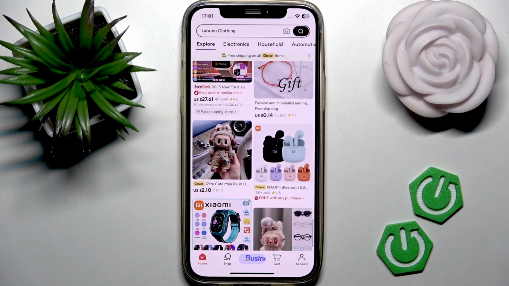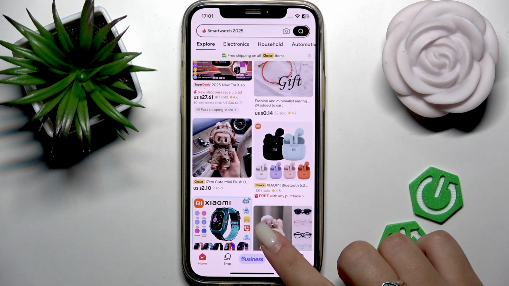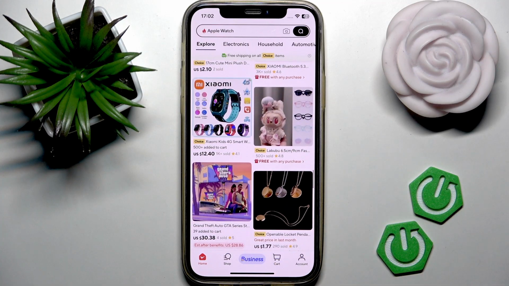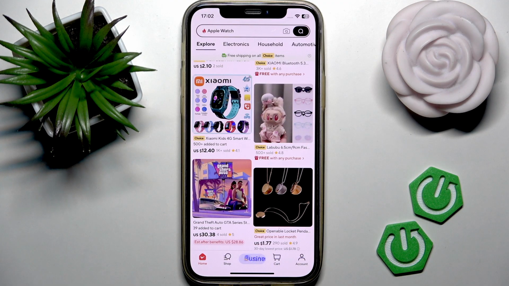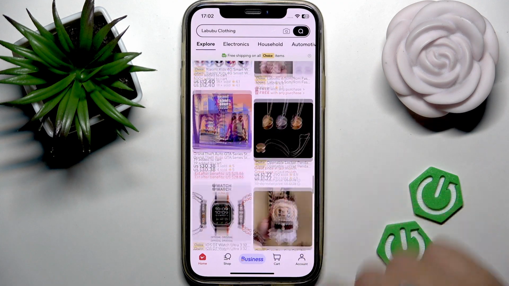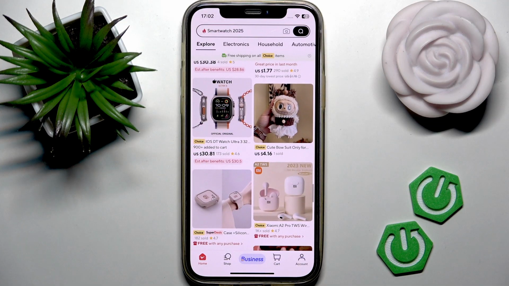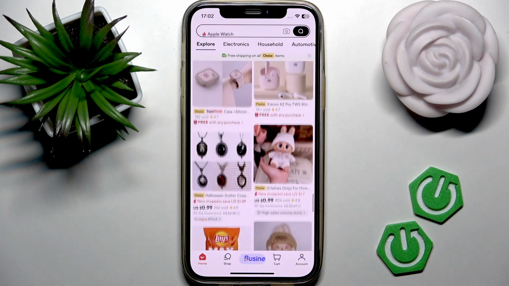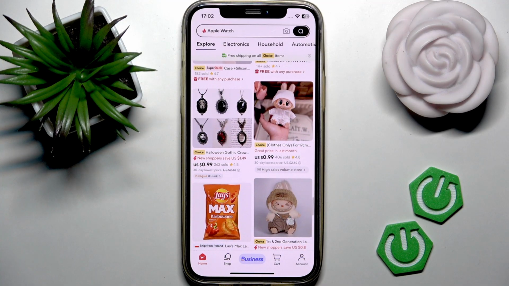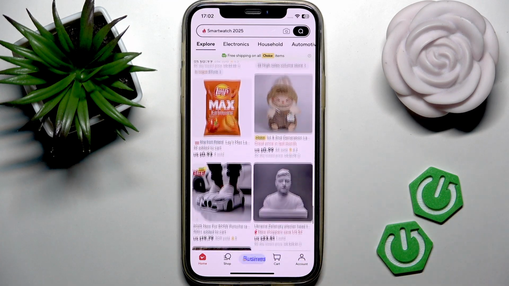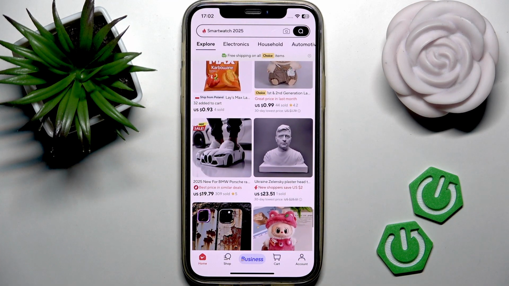Next, you should browse AliExpress for products that have high ratings, positive reviews, and of course reliable sellers. So what you have to do is use your dropshipping tool to import those products directly to your store. You can edit their titles, descriptions of the item, and prices to fit your brand.